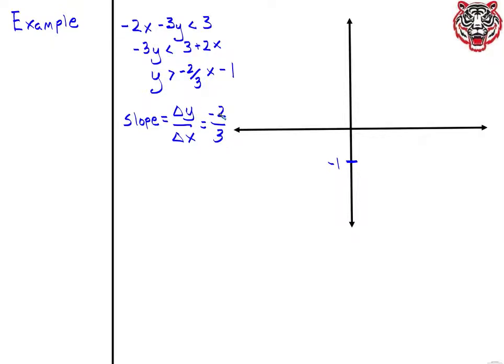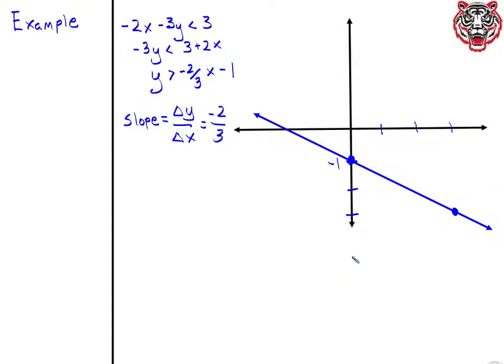So the change in y is -2. So I'm going to go down 2 more, and then I'm going to go right 3. So 1, 2, 3. So I get this point. I think it needs to go a little bit to the right. Right about there. That's a better spot. So we have our y-intercept, a point, and our second point using the slope. We make our line. Okay, I'm going to get the slope right, and then I'll move my line. Right about there.